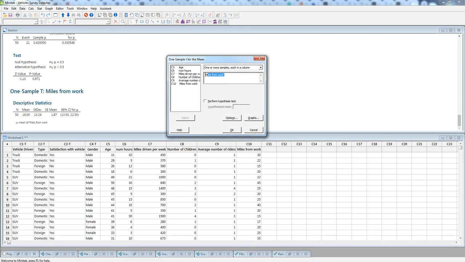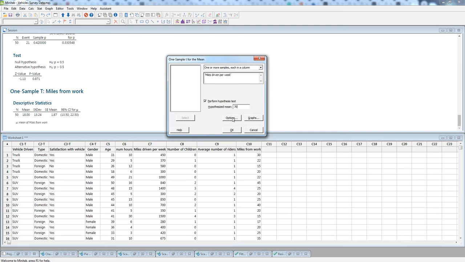And this time I'm going to do a hypothesis test because I'm assuming people drive the most from having to go to work. So I'm going to do miles driven per week, throw that in there, do a hypothesis test. I've already forgotten what value I picked. I'm going to do 60. That seems reasonable because, you know, you drive like 5 days a week. It's got to be a little bit bigger than 10, which would be 50. Actually, let's do a little higher. Let's do 70 because you probably go grocery shopping and do other stuff too for leisure nearby where you live. Yeah, I have no idea what this is going to be.